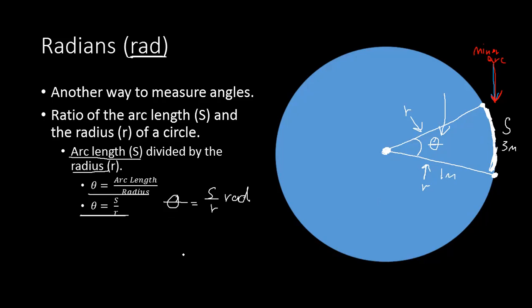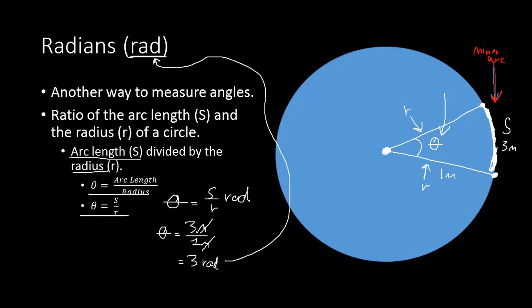So to get the radian, it's simple, all right? Theta is equal to 3 meters divided by 1 meter. The answer for that is 3. And as you can see, there are no units because they have the same units above and below. So the meters are cancelled. So to avoid confusion, we're going to label the unit as rad or radians. All right. So that is why the unit here is radian.